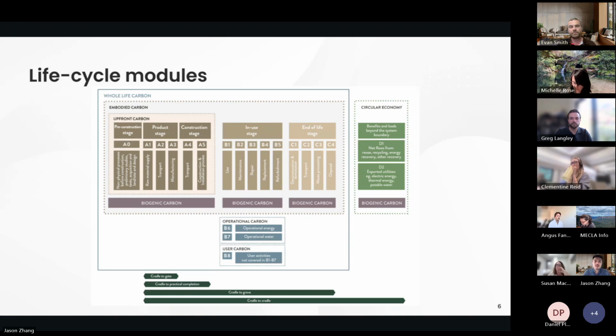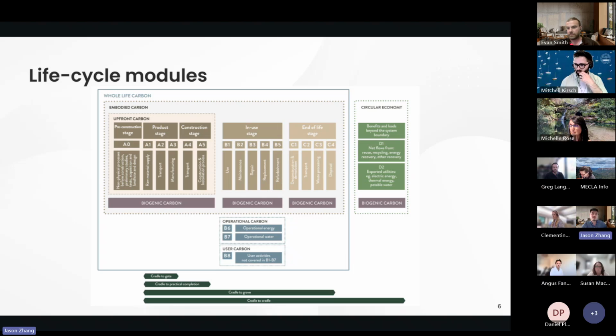Yeah, exactly. We do have a case previously for an infrastructure project. When we did the upfront carbon analysis, the paint was almost negligible because it was less than 1%. We ended up doing this full life cycle analysis, and then the paint percentage jumped all the way up to 18%.